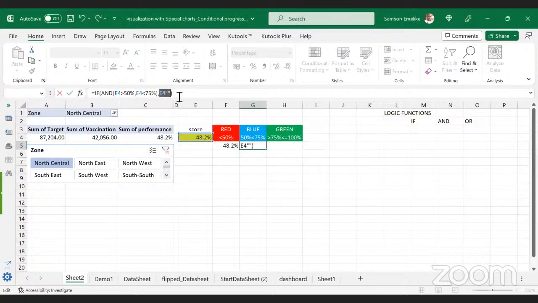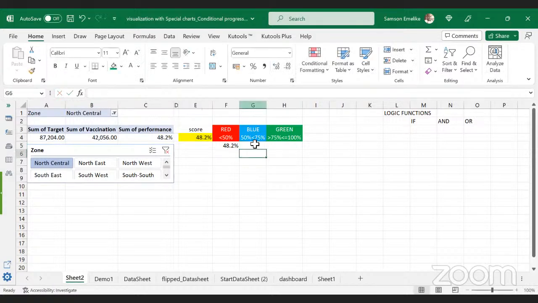Okay, I need to close the bracket. Now let's see if this works. Okay, so I needed to put a comma there in the argument. So we have defined this, we have defined this. Now I know that Southeast has a value that is neither here nor here, it is here.